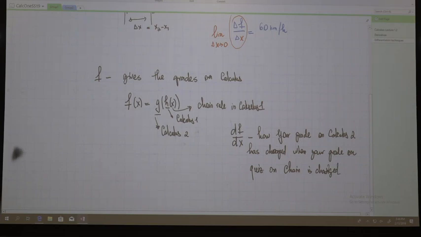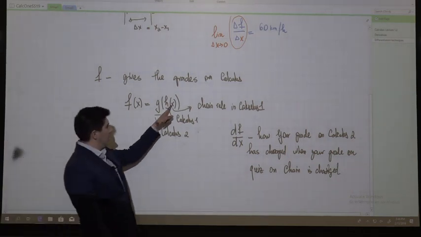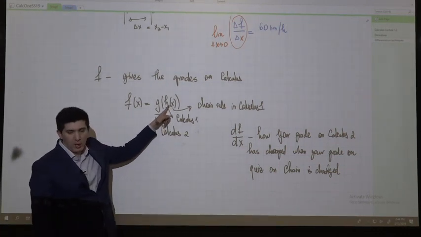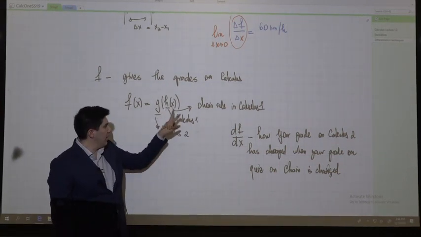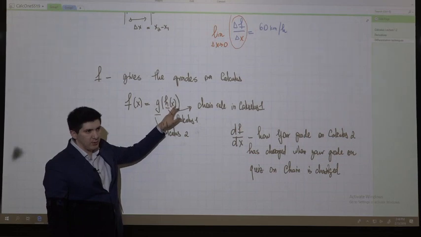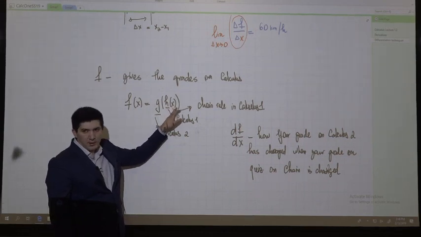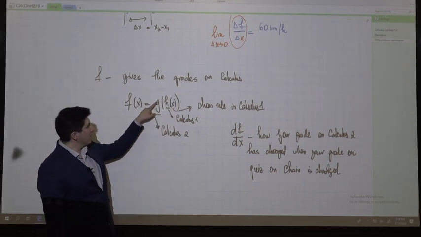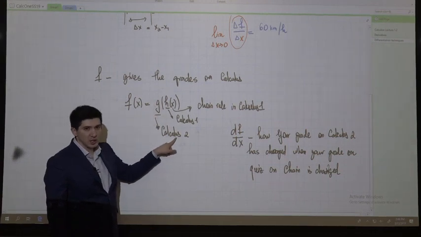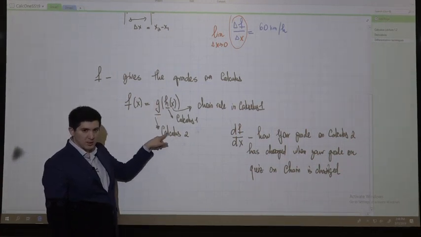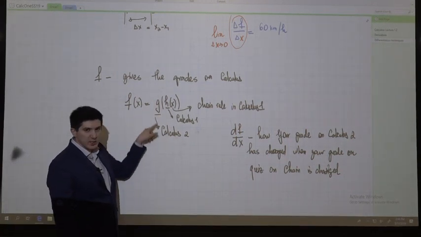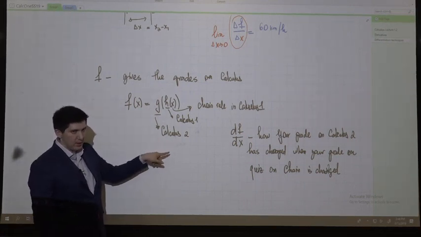You know what I mean here? So x means like the quiz results on your midterm, on the chain rule. Okay? If you change the result of the quiz on the chain rule, how your grade of calculus 2 is changing. Okay? So in order to know this, we need to know the chain rule. Okay?